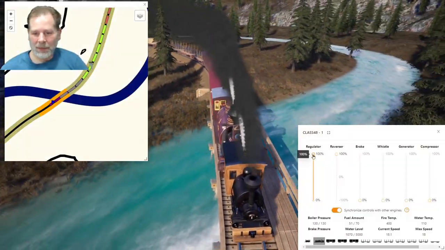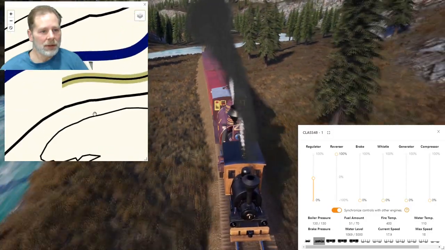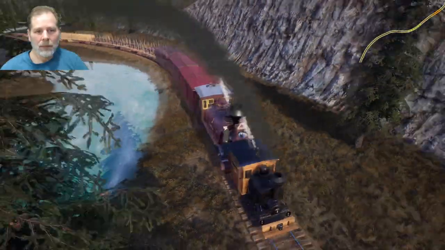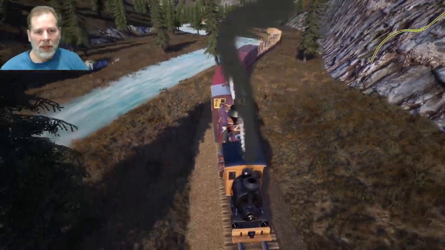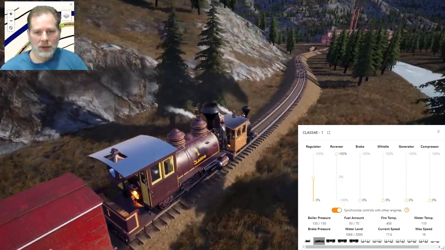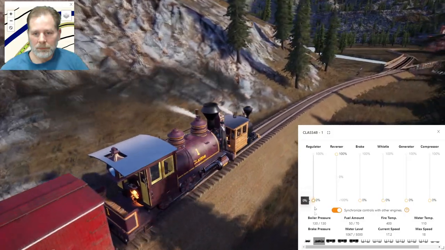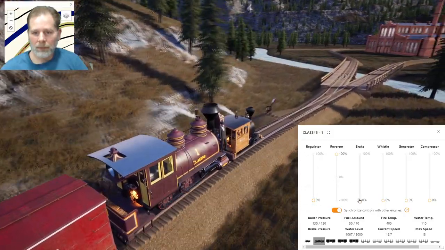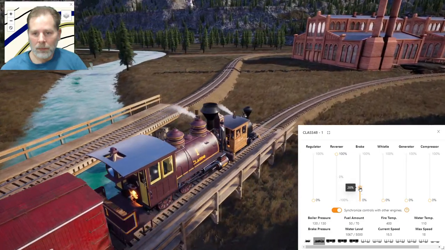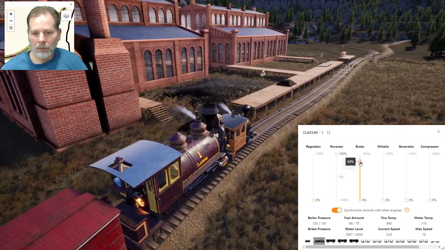All right, we're getting close here. I think it's around the next corner, isn't it? Yeah. Okay. It just feels like we're going at breakneck speeds right now, and we're not. It's basically going at the rated speed, so shouldn't be a problem. All right. I want to start slowing down a little bit here. Yeah, we need to go a lot more brakes than that now. There we are.